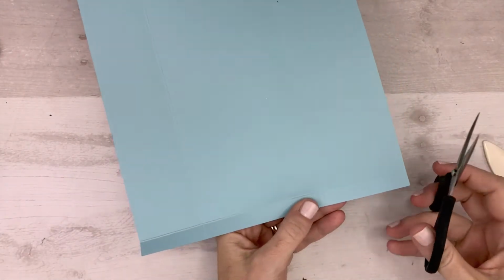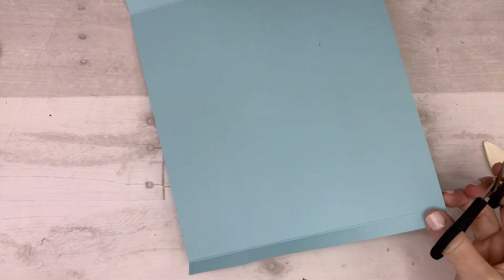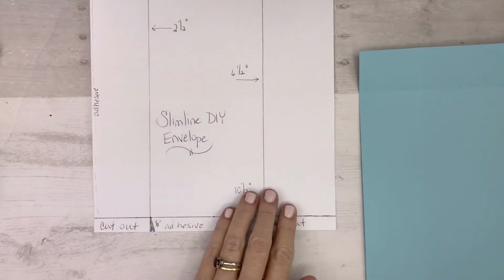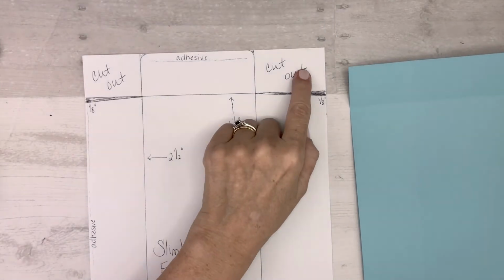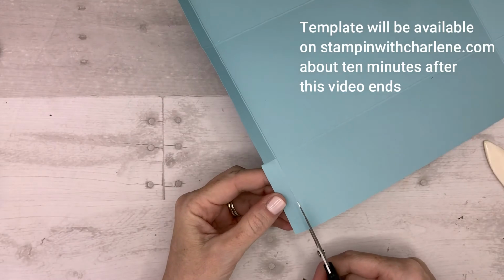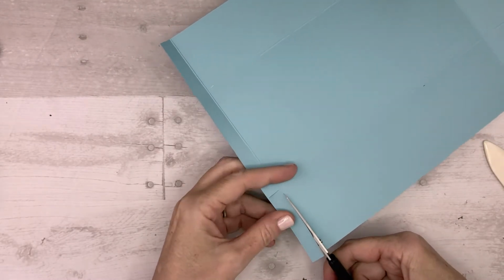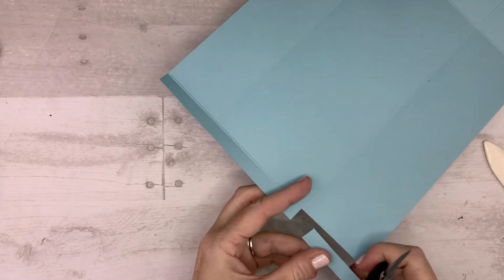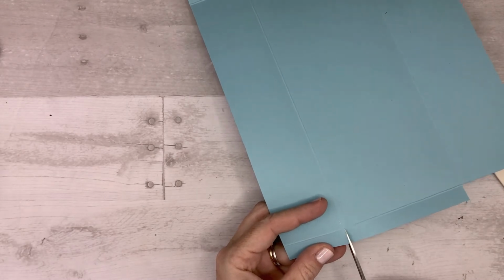Okay, so now what we're gonna do is go down here, and if you see on my little template I made you, I put on here, cut out, cut out, cut out, cut out. So we are gonna cut out this tiny little piece that goes up to that 10.5 inch score line. And you can just put this piece in your scraps if you want to. And we're gonna do the same on the other side.